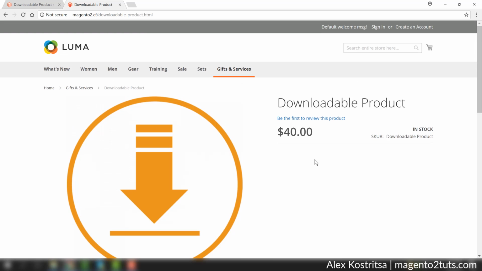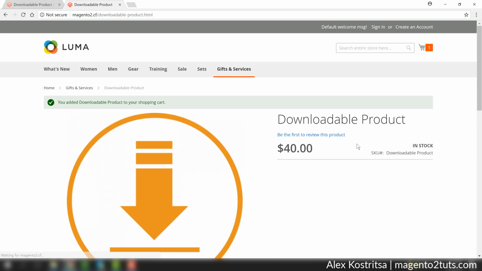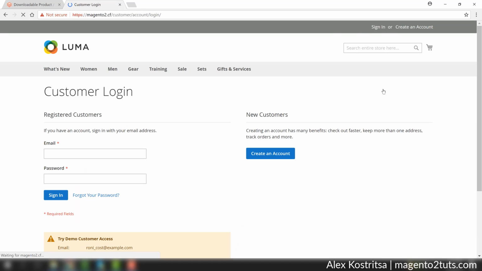Let's try to purchase it to see how it works, so we'll go through the whole cycle. I'm going to add this product to cart. Okay, I'm going to click here and go to checkout. I'm going to authorize.